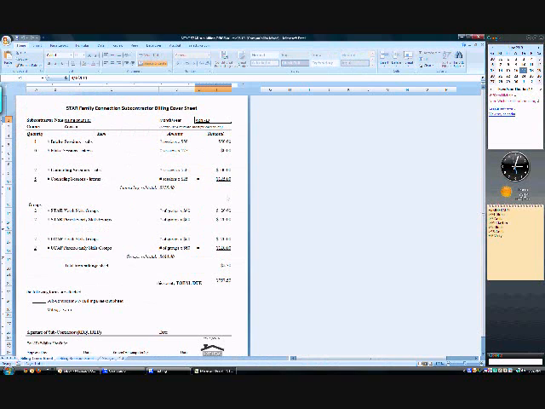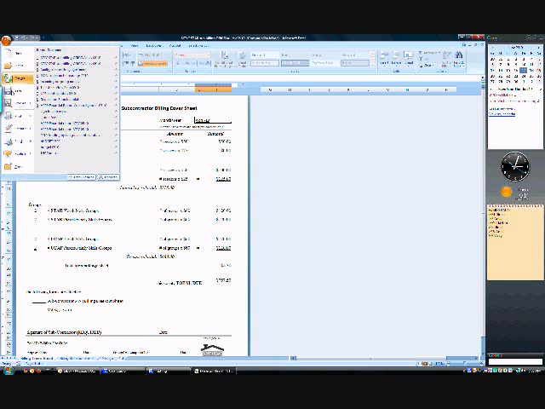Some of the cells on this document are locked, meaning you can't type in it. So if you notice right here, I'm trying to click on intake sessions and it won't even let me. And that's just to keep you from accidentally changing something that doesn't need changed. What you can do is, first thing you want to do after you open the original is do another Save As.